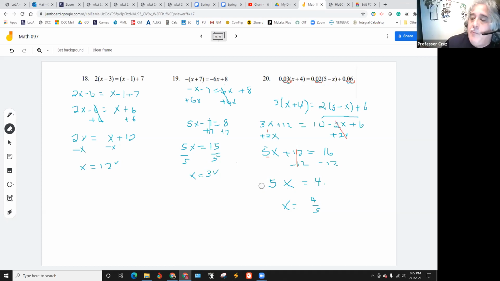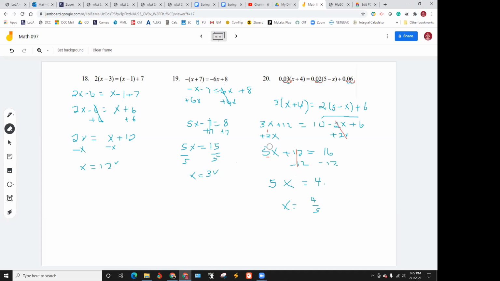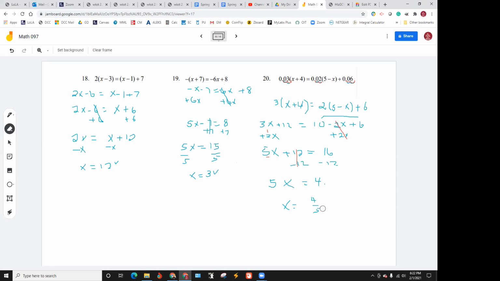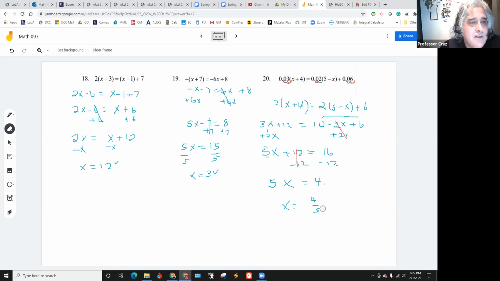You're doing the operations based on getting the x's by themselves. So that's why you have those two properties. First of all, you get rid of the numbers on one side. So the numbers are on the right side, and the variables are on the left side. And then once you've got that, you're multiplying by 1/5 or dividing by 5, same thing. So 4 divided by 5 is 4/5. Nothing shady about it. That's just the way it works out. There's nothing else I can do.